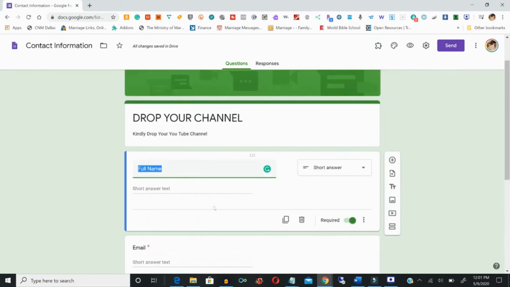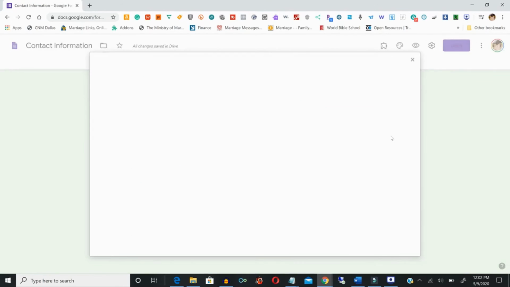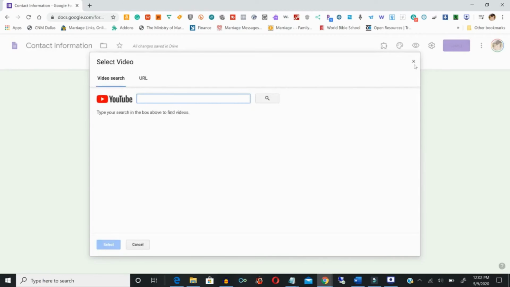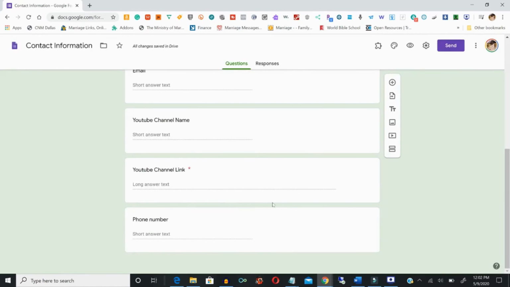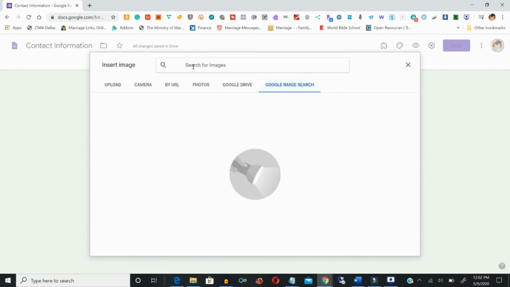All right, so we are building a form. If you need more information from them, you can just check all this out and you will see what you can add. This is how you can add sections. If you want to add video to it, you can click this one. It will ask you for the video link or URL, mostly YouTube, and then you put it there. It will bring the video inside the form. If you want to add an image, it will ask you for the image, upload it from your folder, or you can also search for free images.